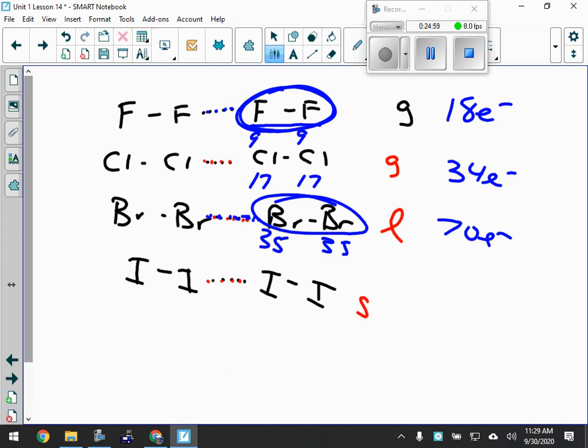And if you do iodine, I think it's 53 and 53, which would be 106 electrons going around two atoms. What are the chances that it's exactly 53 and 53? Very not good. There's going to be a lot of temporary distortions. The only way that this is perfectly nonpolar, perfectly shared equally, is 53 and 53. But you could have 54 and 52.